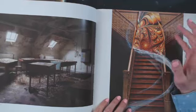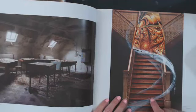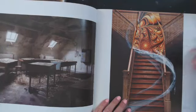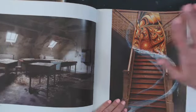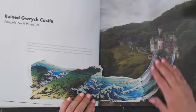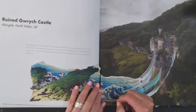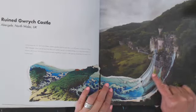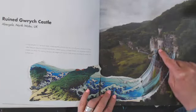I would not normally put this on here without it being blended in, but we probably did a demo for something, and so I just went ahead and did it. Again, here is a castle, and this is from a Japanese calendar, some tidal waves here. When I glue these down, I'm going to incorporate that wave going right up to that castle. And this will all be painted in.